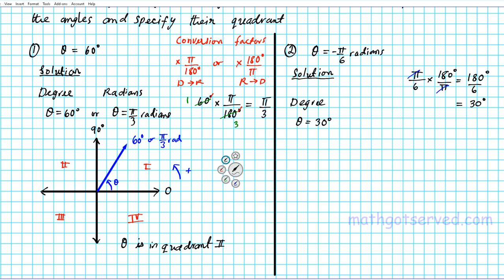Now, what is the radian equivalent? Well, the original problem was given to us in radians, so we don't have to do any work for that. So 30 degrees can also be written, I'm sorry, negative. Let's not forget the sign now, because there was a negative here. Negative, negative. So negative 30 degrees is the same thing as negative pi over 6 radians.